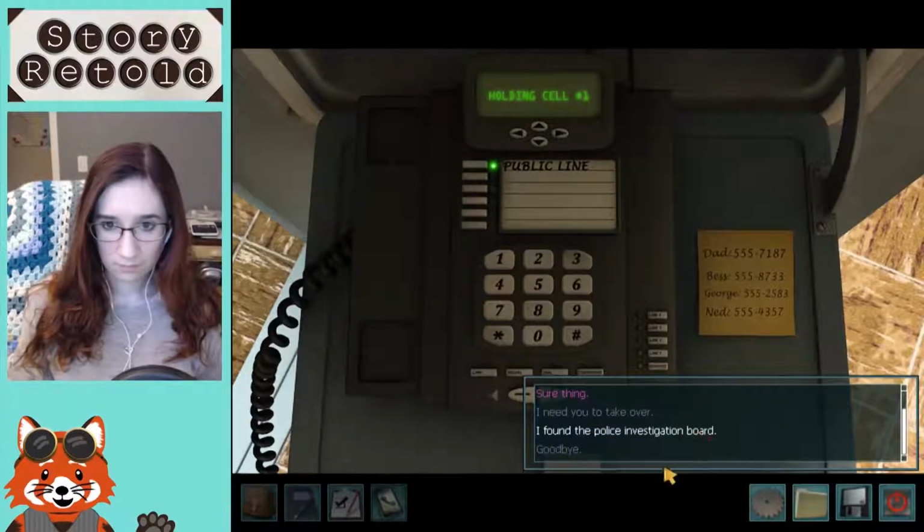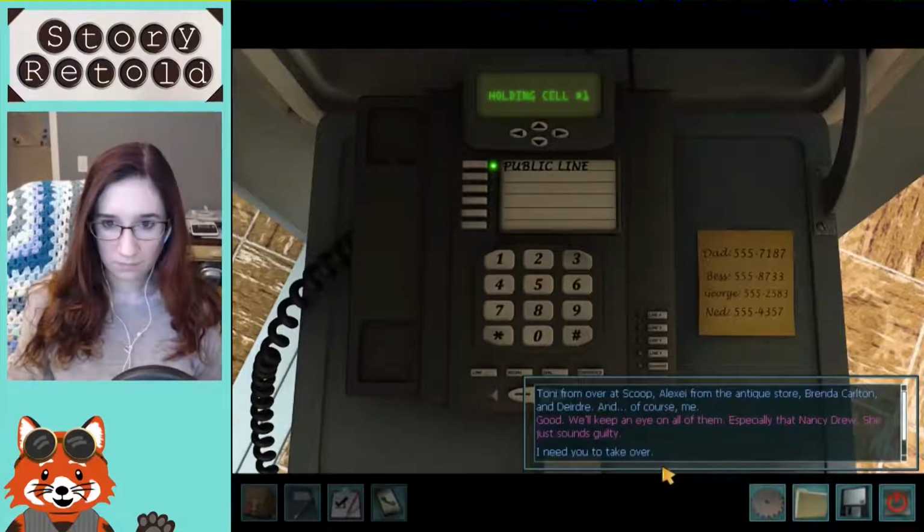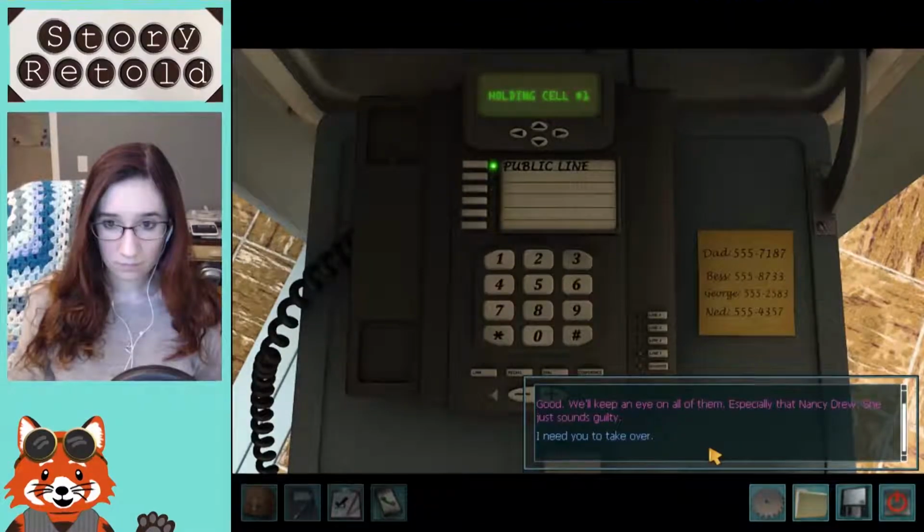Sure thing. I found the police investigation board. Perfect. It looks like we're on the right track so far. They've narrowed everything down to just a few suspects. Who do they suspect? Tony from over at Scoop, Alexi from the antique store, Brenda Carlton, and Deirdre. And, of course, me. Good. We'll keep an eye on all of them.